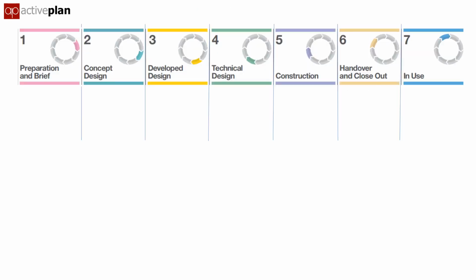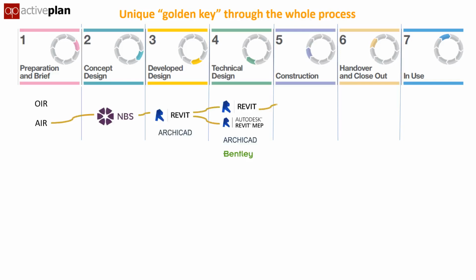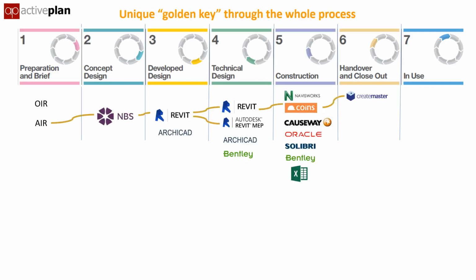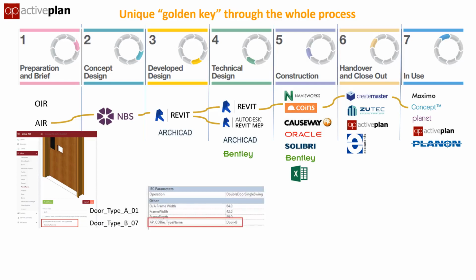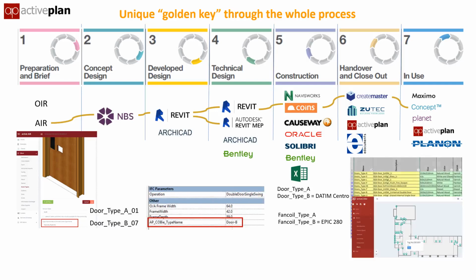The important thing is that we're using the digital information through design, procurement and construction, so it can help generate the digital O&M that can deliver the data required into all of the applications used for operations. So the golden key is written into the Revit family, so it can automatically connect with real products installed and feed into the asset management systems.